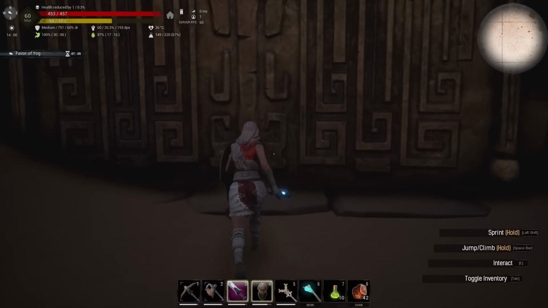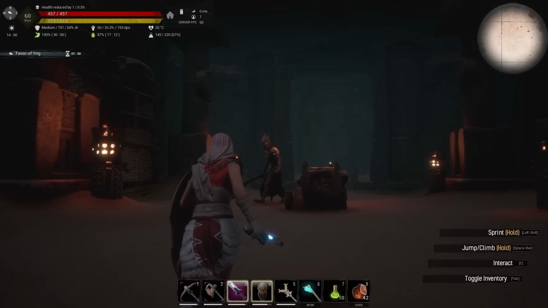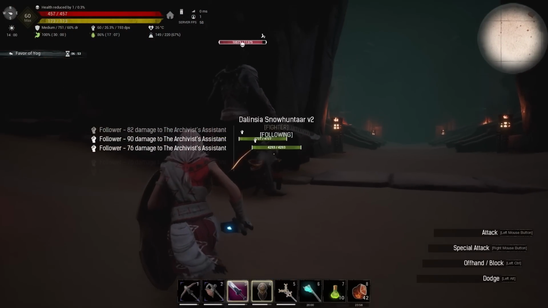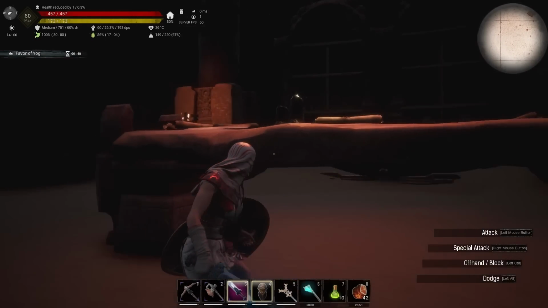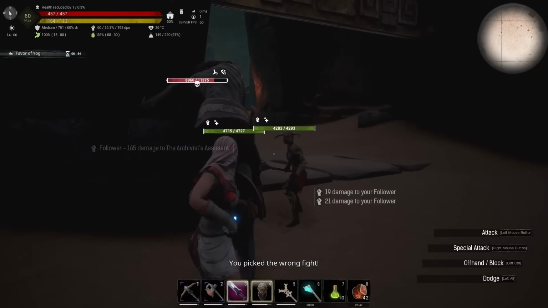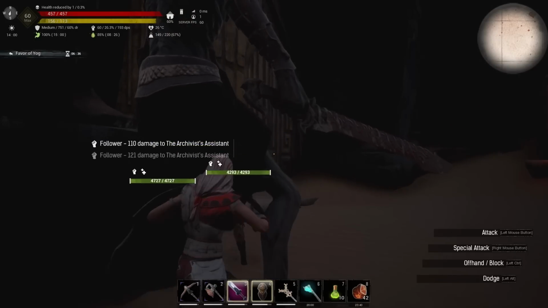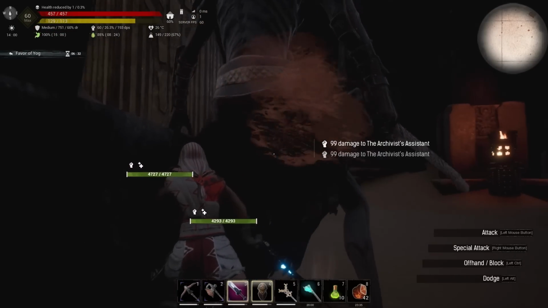Okay, into the next room where the boss is. There he is. This is Archivist something or other. Let's see what he's called. The Archivist's Assistant. So you can see all the scrolls, and he's working on his desk with all the paperwork. You picked the wrong fight. He's the same. 11,300 health. He's only got a single sword, this guy.